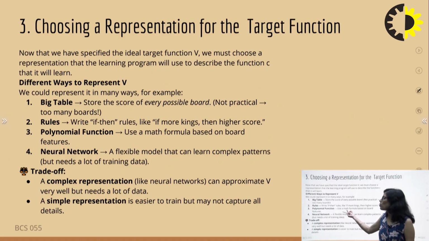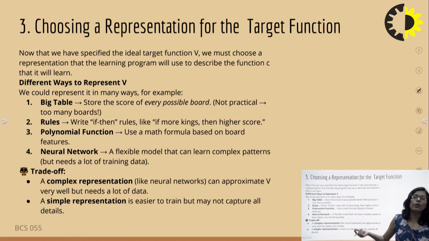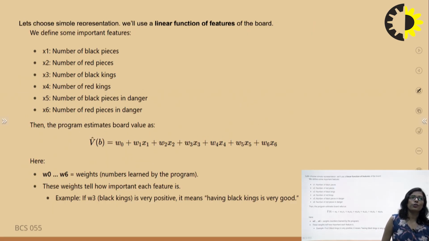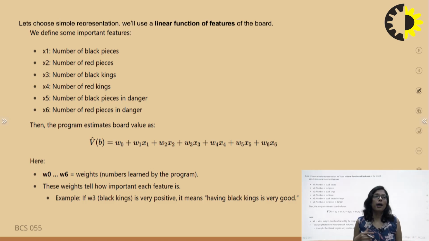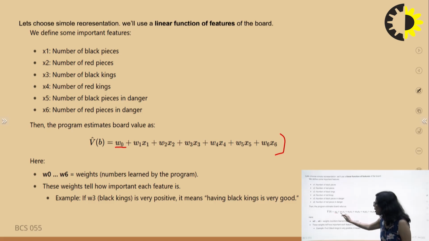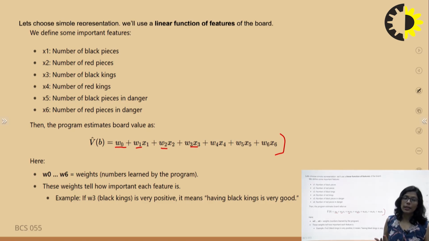Then I can assume a polynomial function using a math formula, or I can use a neural network. For a neural network to work in this situation, we have to have a lot of data, which is not always present for us. So we can use a polynomial function here. Now, this is only one way by which I can represent my target function. The purpose of this formula is to assign a numeric value to a board position, right? For that, I have made a linear equation in which I have w0. Now this w represents the weights. These weights we need to learn by experience, right?